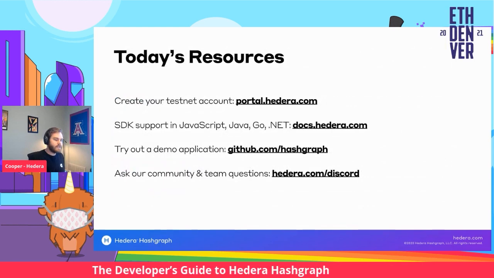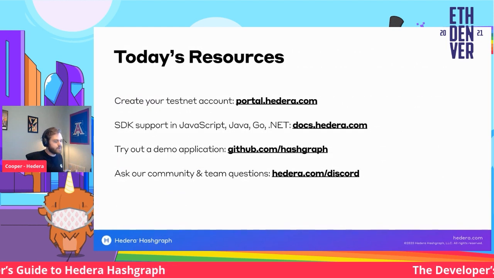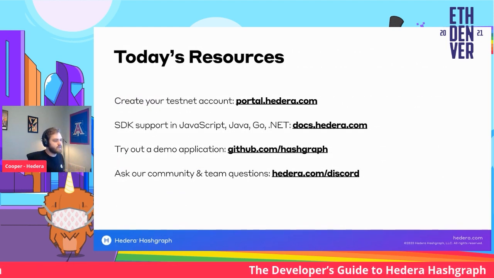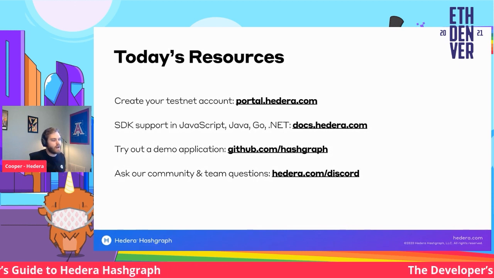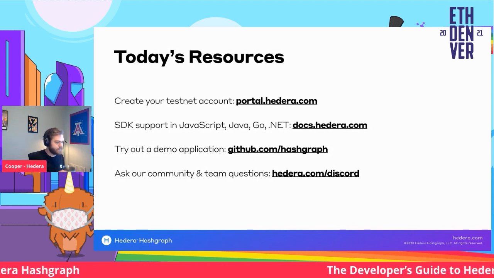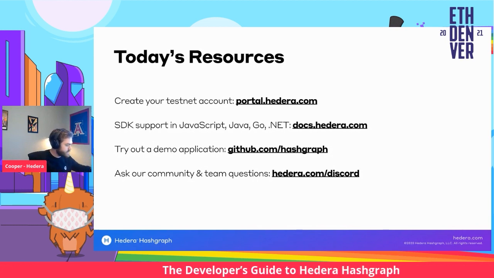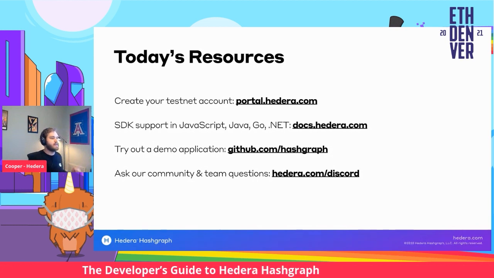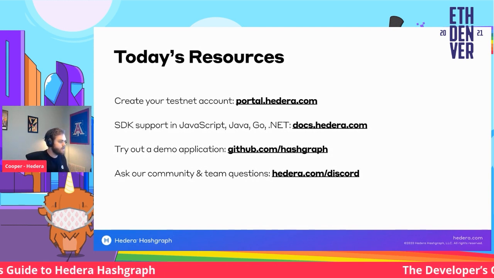And so that was the end of me setting the stage. I just wanted to remind people who aren't familiar what Hashgraph is and what our ecosystem or tech stack looks like. The rest of this is going to be showing you how you can create your own testnet account and set up your environment, maybe even, if we have enough time, try out a demo application. But these are all of the resources that you're going to need today. Portal.hedera.com is the easiest way to get a testnet account.